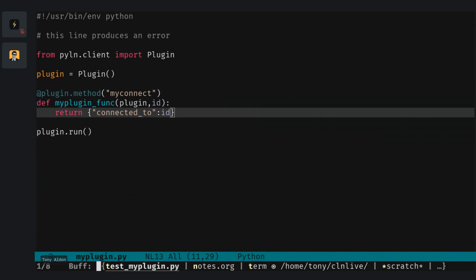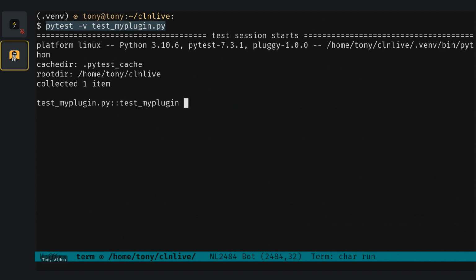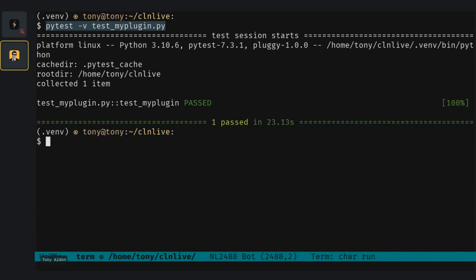So in the terminal, we test, this should work. Right now, we changed both the test and the plugin, but this was really a kind of typo in the test, just two characters. Okay, so this is passing.